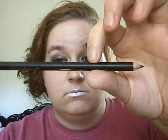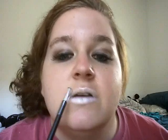Alright, so the next thing we're going to do is draw on the ears, the eyes, and the nose of our panda bear. I am just using a Wet n Wild pencil liner. You can use whatever you want. Basically, you're just going to draw little half circles right here on the outer parts of your lip. And then, see, my lips are kind of peaked. I have this dip here, so I'm going to draw the eyes right here on the little dips. And then the nose will be right there in the center. And then when we move our mouth, it'll look like our panda bear is talking. So here we go.